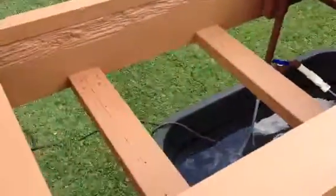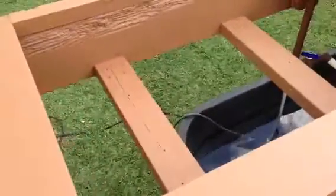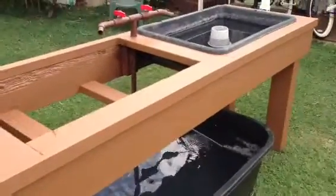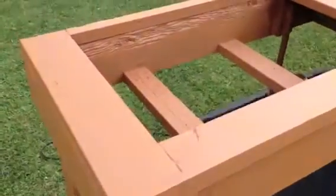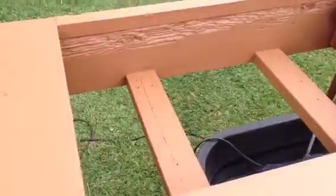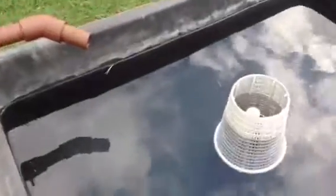I've left this grow bed out just to show you how it's built inside. I actually used one of my old planter beds that I had built for my yard. We decided to get rid of it, flipped it upside down, painted it brown with a good quality exterior stain, and put these supports in.